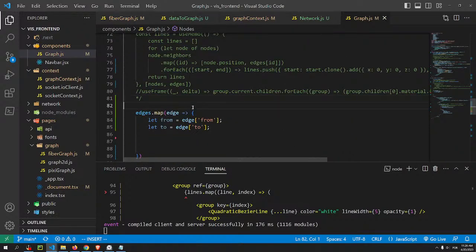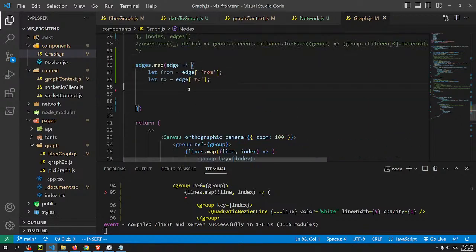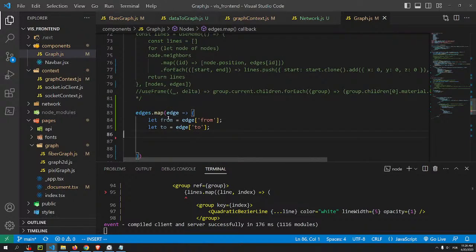I forgot that this has to be inside of the thing. But I think having three use state variables is better. And looping here only once is better than having to loop here two times or three times.